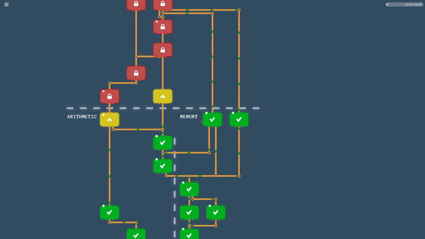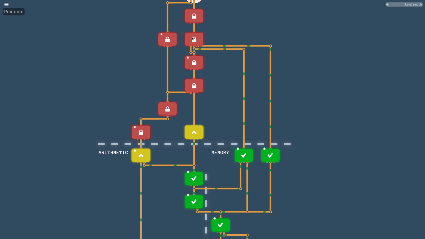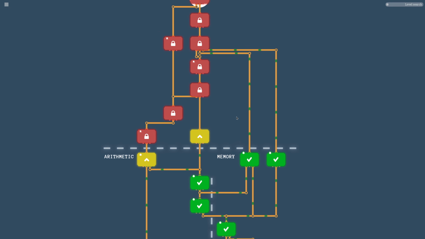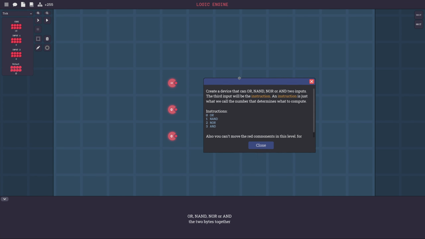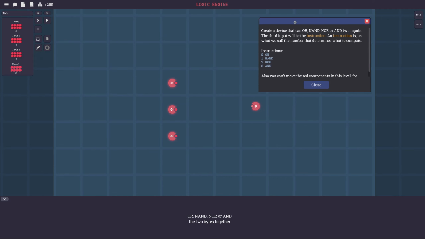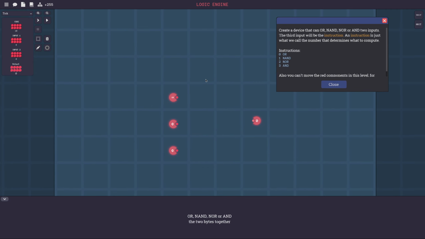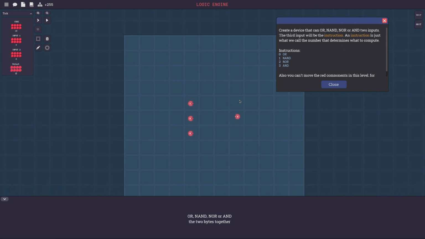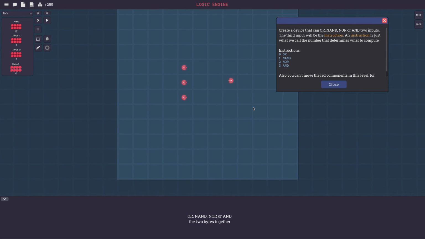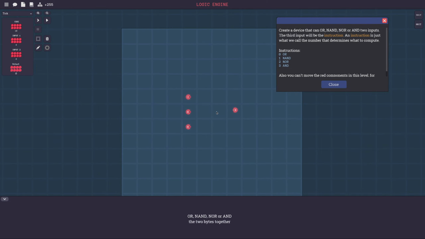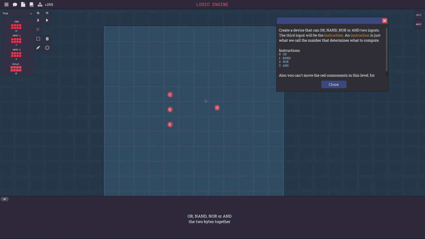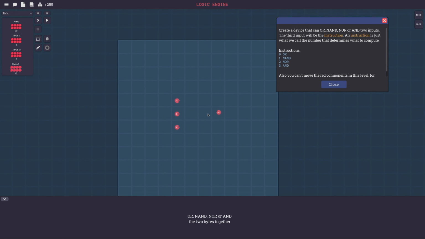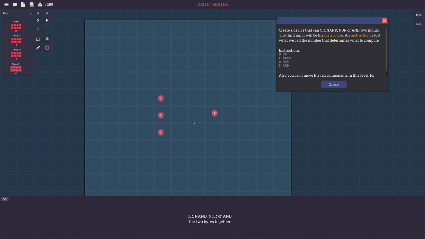256 byte RAM. Incredible. Program. Goodness. Alright, logic engine. I feel like this is a final test. Oh wow. This is actually a huge playing field. Okay. Or was I just zoomed in too much? Now this feels like a lot? No, this still seems like a lot.